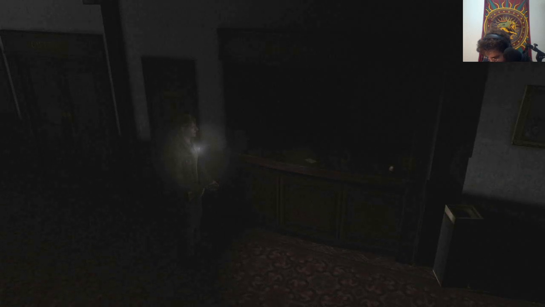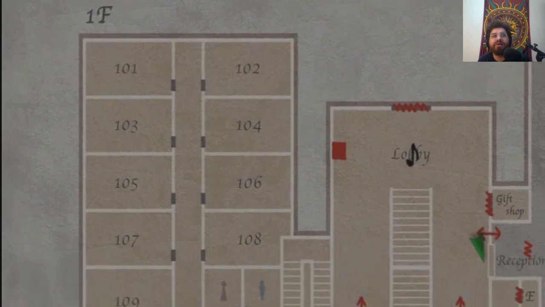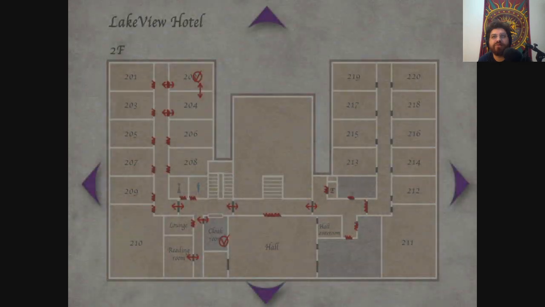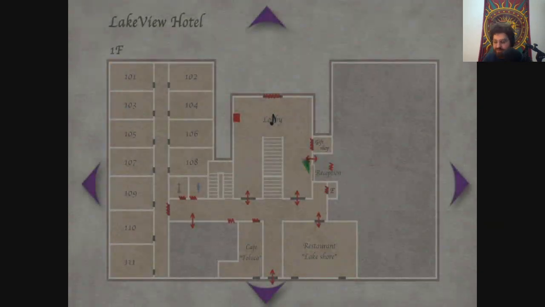You can find the music box in the pantry in the employees only area. In the pantry of the employees only area? What the heck is that? Where's the employees only area? Or better yet, how do you get to the employees only area?